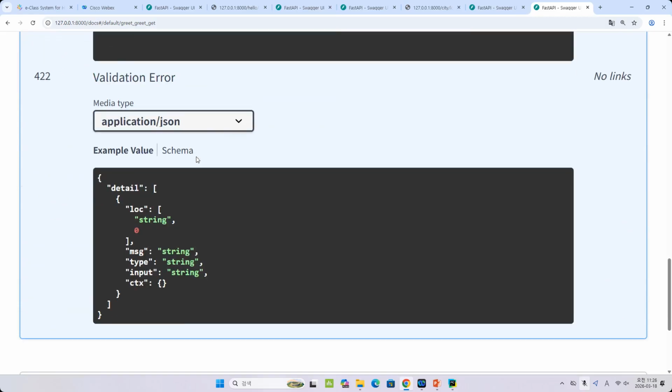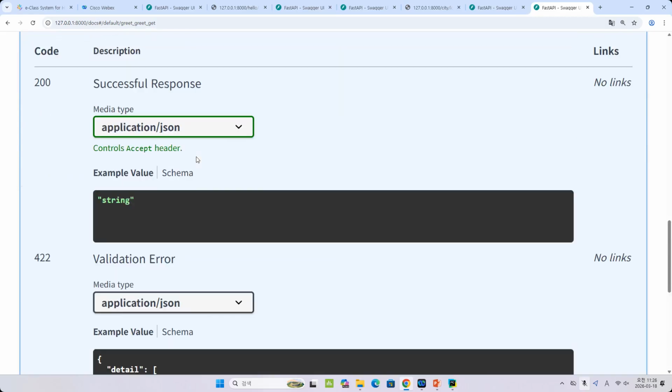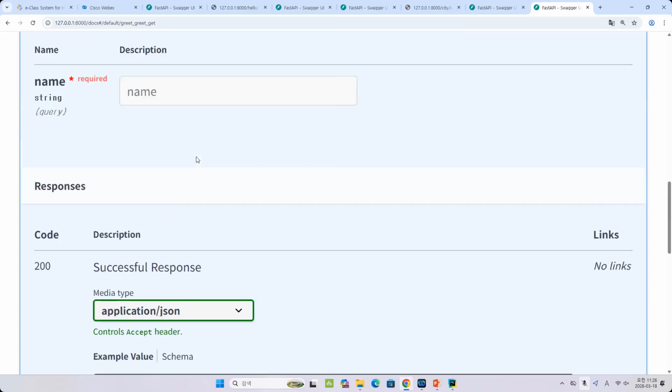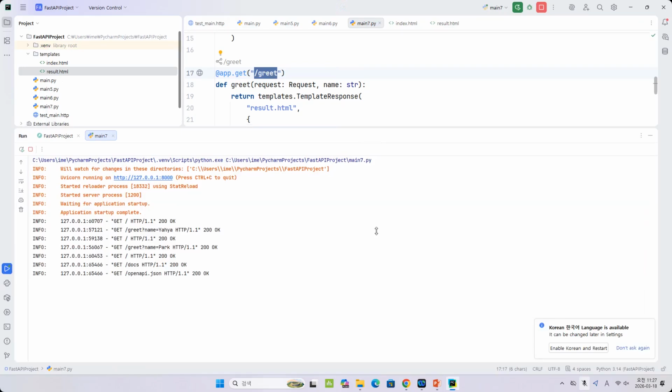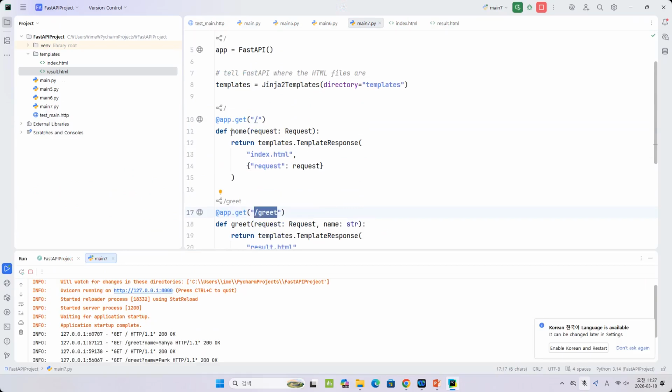But from this part, actually you cannot see anything. There is no HTML. So the docs only give you the data, but there is no particular link to the HTML file. So this HTML will be only in the Jinja. It is to connect between your Python file and your HTML file.